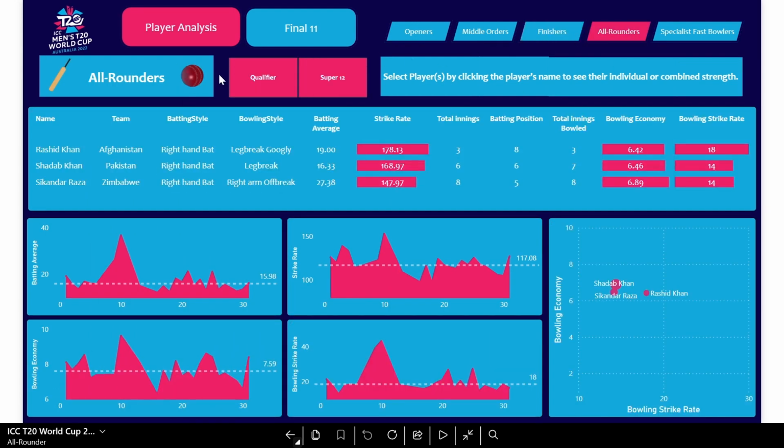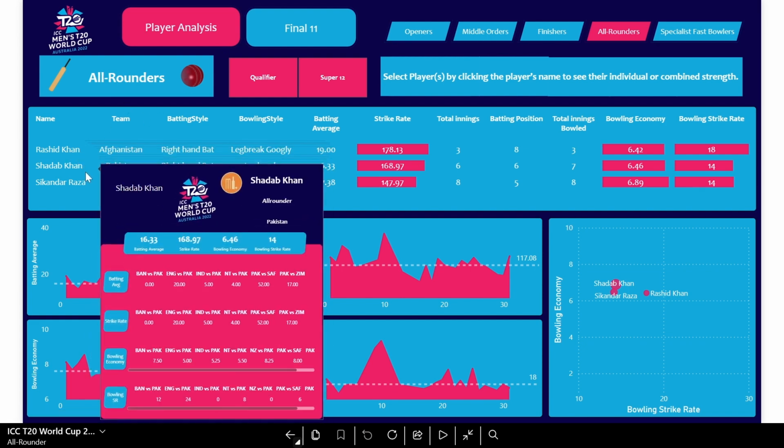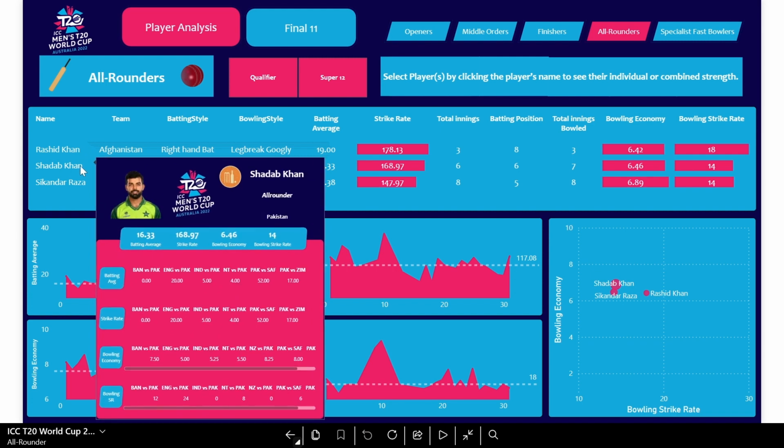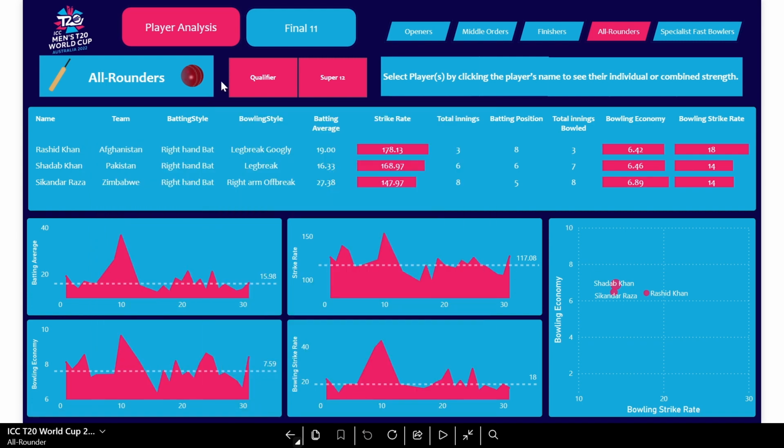Next, moving on to the bowling all-rounders. So for a bowling all-rounder, we need someone who has a good bowling economy, a good bowling strike rate, as well as a good batting strike rate. So most of the all-rounders that we have here in the list are all spinning all-rounders. And this is really good to have as a spin option, because let's say if the pitch is a bowling pitch and if the surface is good for turning, then these bowlers might come in handy.